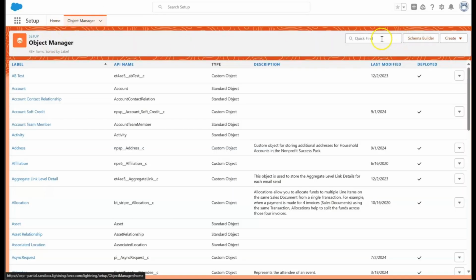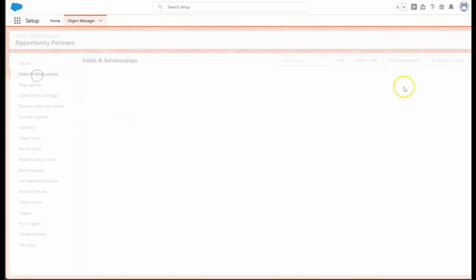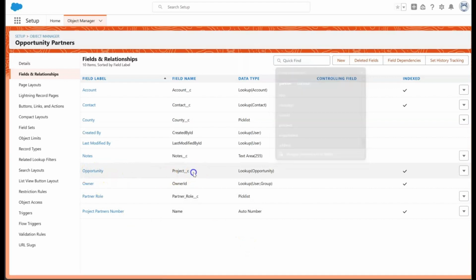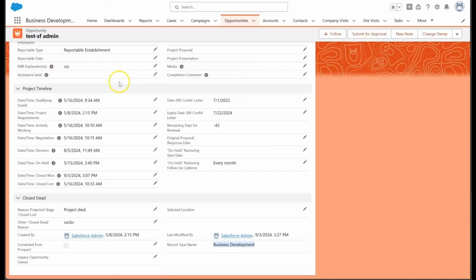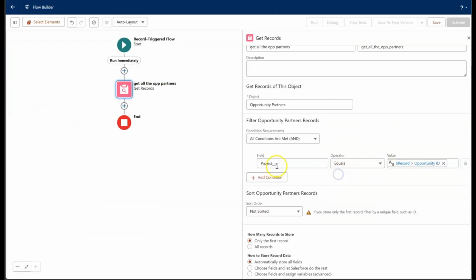If I go to my opportunity partners, to fields, and look for opportunity, you can see the API name for opportunity is Opportunity__c. So when this opportunity of my partner is the same as the opportunity ID of the record that is triggering the flow, that is how it will match this opportunity with the opportunity ID and pull out all those partners with this key matching.